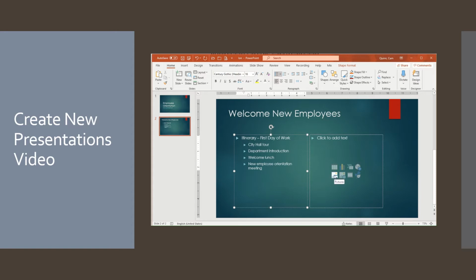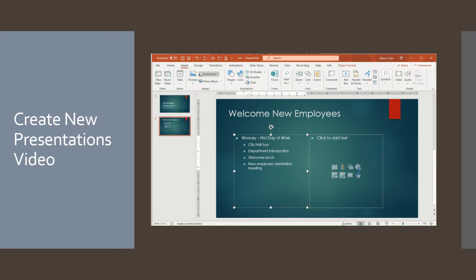So I'm going to add a picture by clicking the Insert Picture icon. When you are inside a placeholder and you add something, whatever you add is automatically going to fill up that particular placeholder. You do have an option up here on the Insert menu to insert a picture. But if I do that, it's going to put the picture on top of the whole slide.